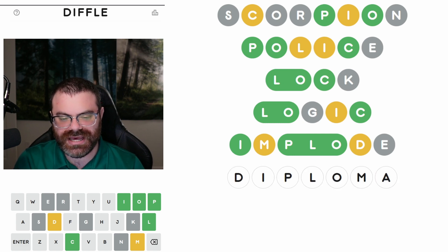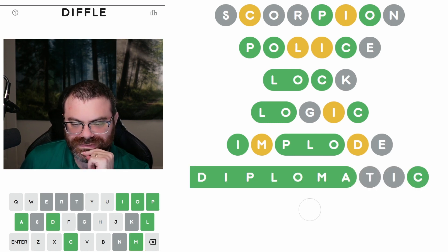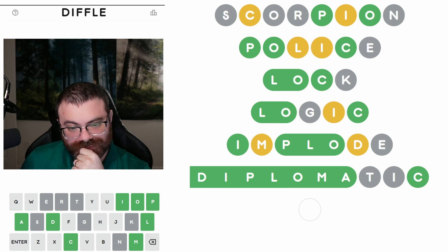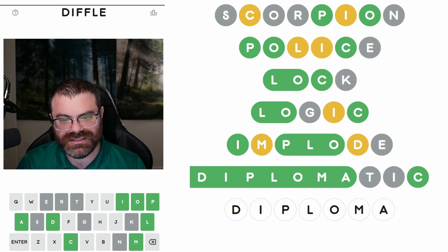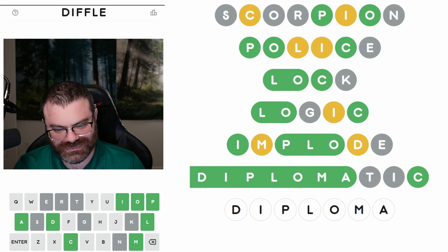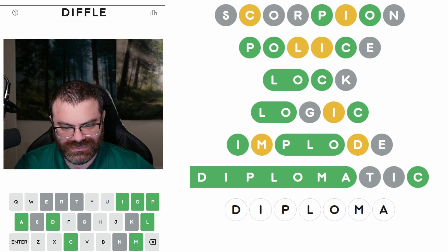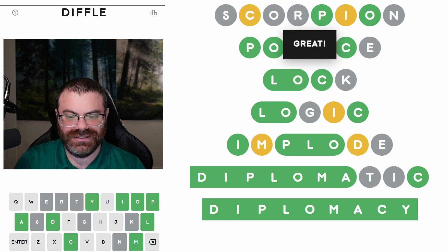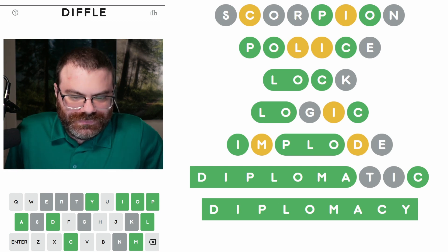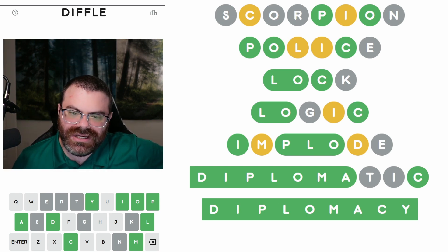We don't start with I. Is it something like diplomatic? Close. Diploma — it doesn't end in C. We actually knew it didn't end in C. Making all sorts of hard guesses, but diplomatic helps so much. But what is this? Diploma... wait, what? Oh — diplomacy! Oh my gosh. Yeah. That's a hard word. Sorry, I just smacked my mic. Wow, that's a tough word — diplomacy. I think I made some silly guesses here, but we did get there. That's a tough word.